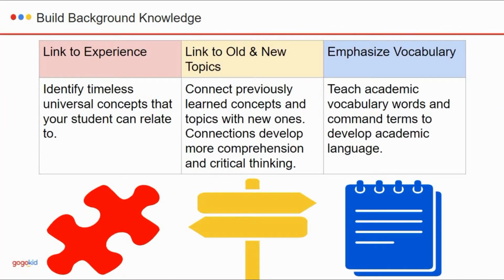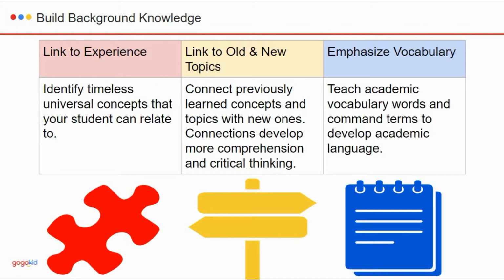With building background knowledge, you always want to connect new learning to old learning so it will stick. You want to link to experience, identify timeless universal concepts that your students can relate to. You also want to link old and new topics so you can connect previously learned concepts and topics with new ones, and these connections develop more comprehension and critical thinking.